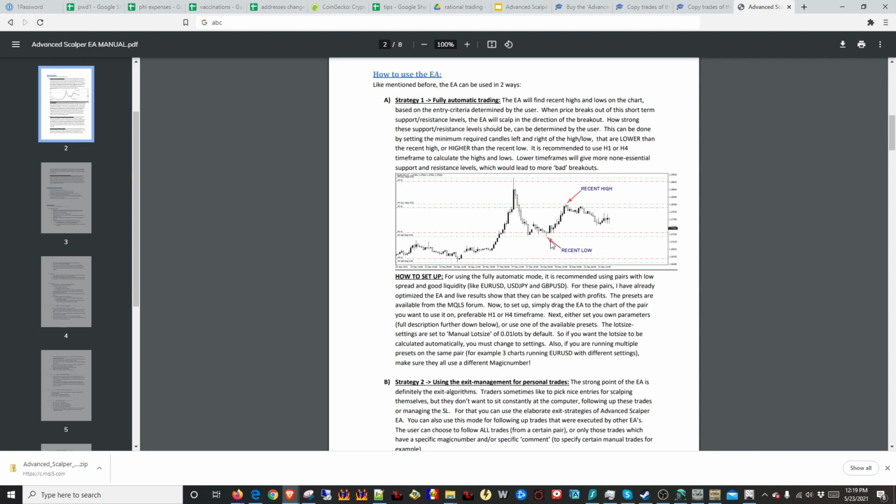In other words, if there were, let's say, a low here and then 2 candles to the left, there were another low, then you might not want to count that low because it's not a very strong low if we just had a lower price 2 candles ago. The same thing for the high. You want to make sure that there's X number of candles to the left of it to show that it's a legitimate high. He also recommends trading on the H1 or the H4.